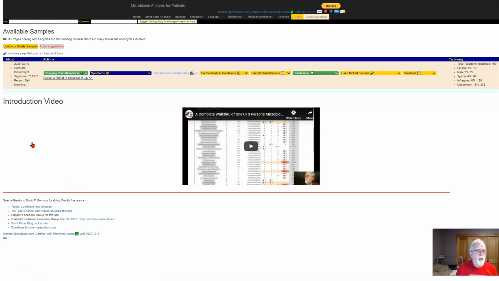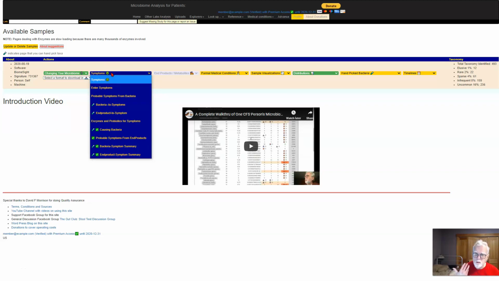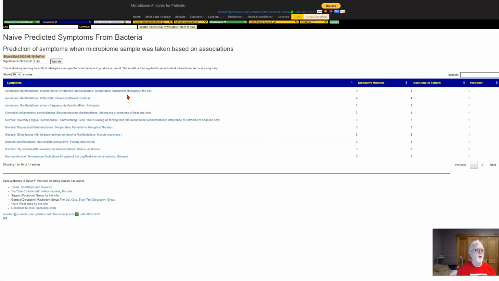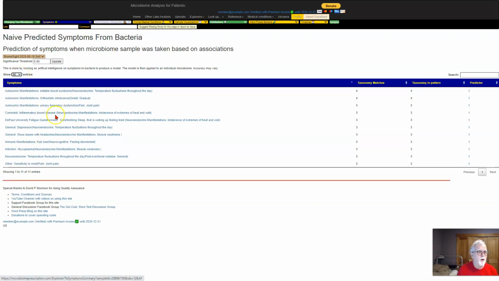Biome site there, and we are looking in the world of symptoms. So suppose you just finished uploading a sample. Probably the first thing you want to do before you do anything is amuse yourself and see what the predicted symptoms are. So here we have predicted symptoms. You see here it's 11 and it's rating 1 of 10. Simple drop down so you can see all of the symptoms, and all the symptoms are listed there.